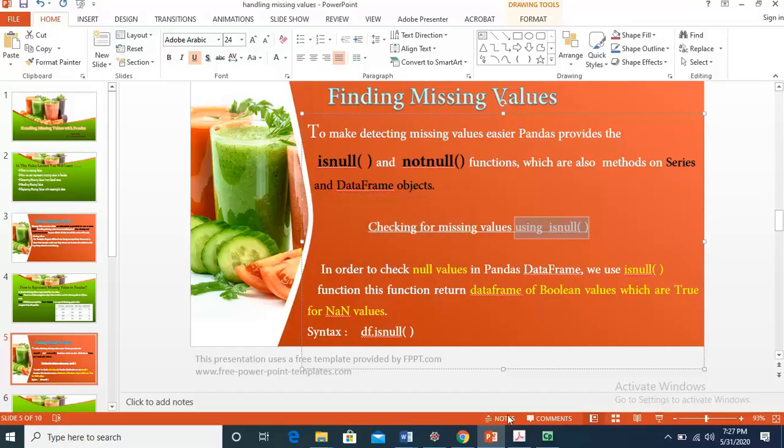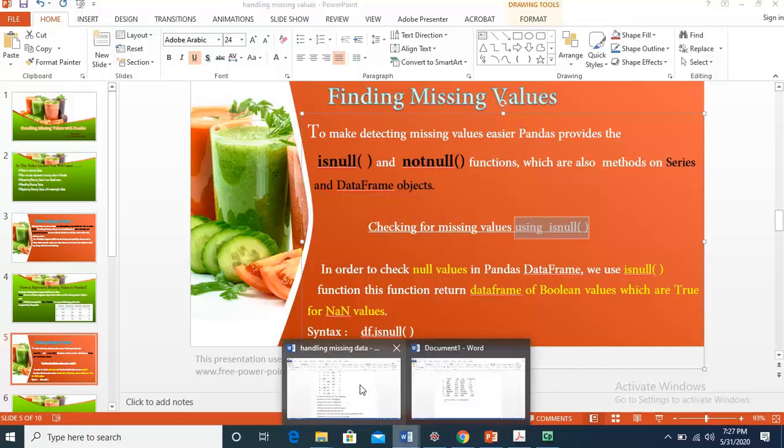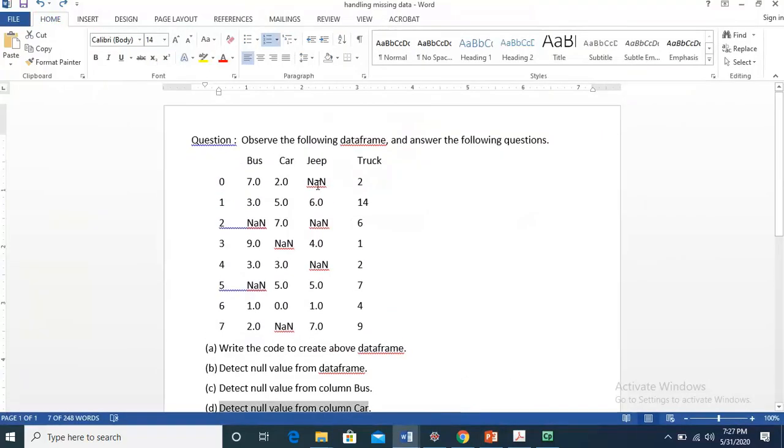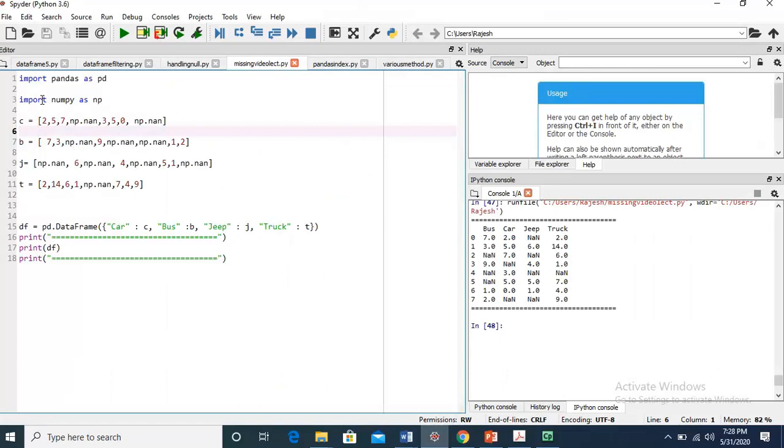I have prepared a question for you, and this is a data frame. The first question is: write the code to create the above data frame. I have already written the code. The only thing I have added is importing the numpy library.